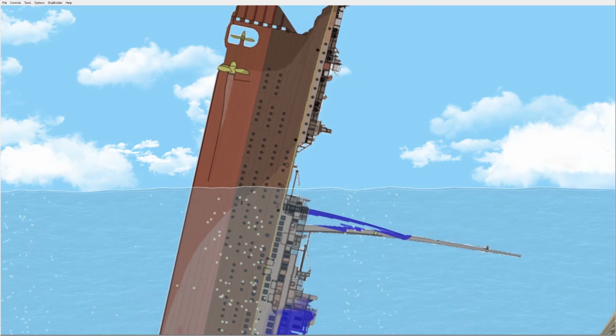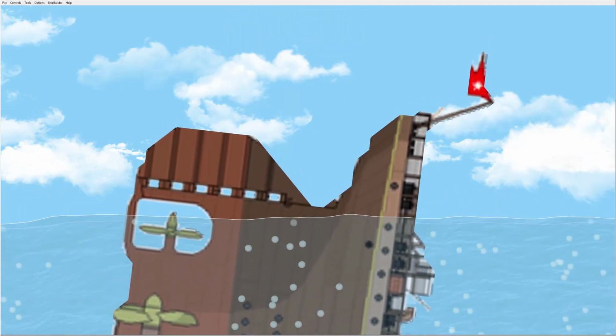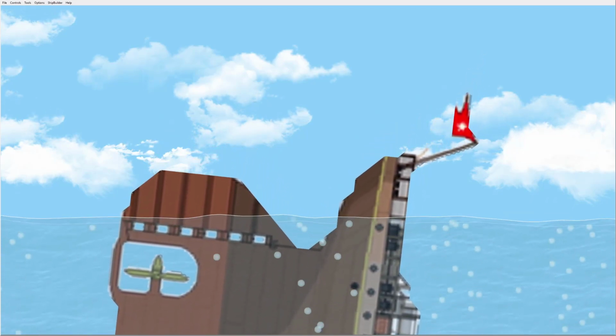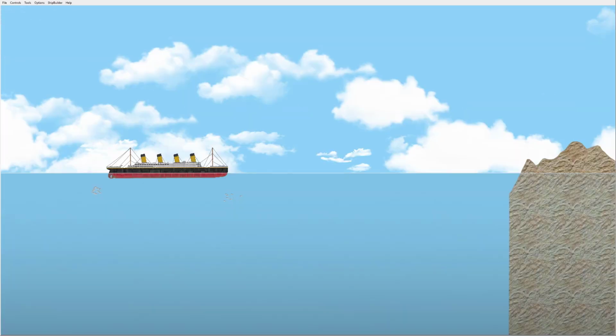Now, there it goes. It is going under. So, it is slowly going down, but not much remains. It's just the fantail and the rudder. And there it goes. Alright, so here we have the Titanic made by Paco Master. And we'll see what happens.